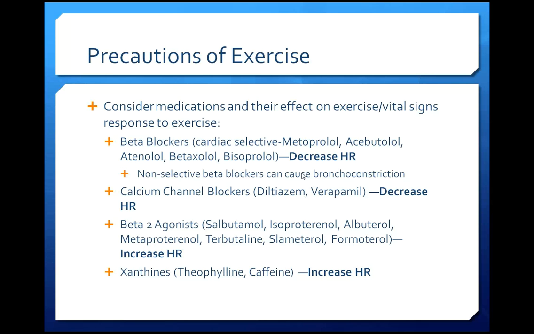There are two calcium channel blockers, diltiazem and verapamil. Those will also chemically decrease the heart rate. These are all for people who have hypertension. So they have hypertension and they may be prescribed metoprolol or diltiazem or any of those medications for their hypertension. So when you're exercising someone aerobically, like on a treadmill or stationary bike, their heart rate won't increase at the same rate as someone that's not on a beta blocker.